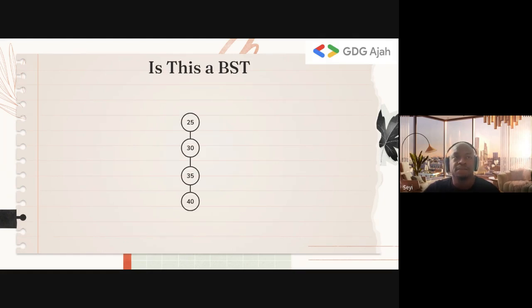Okay, is this a BST? Quick caveat: assume that every pointer is a right child, not a left child. So if you assume that every pointer is a right child, is this a BST?